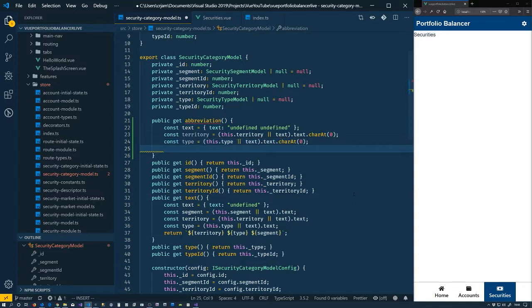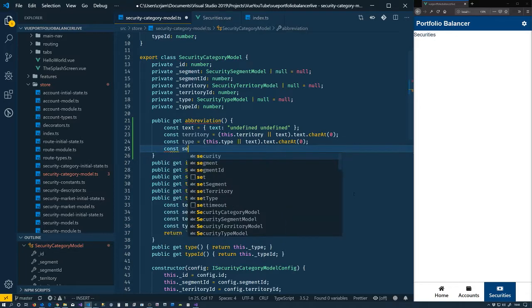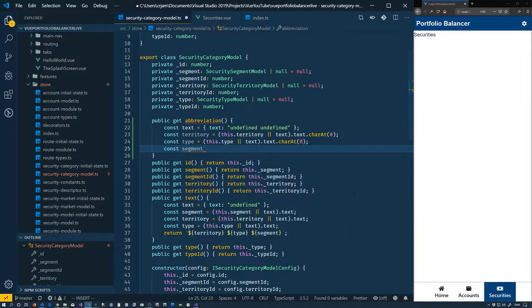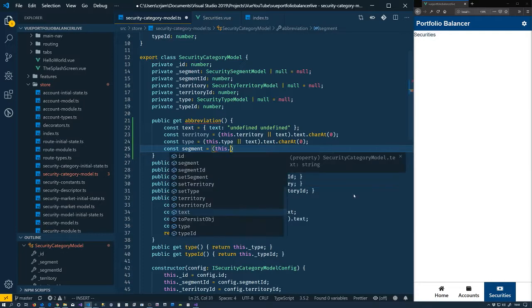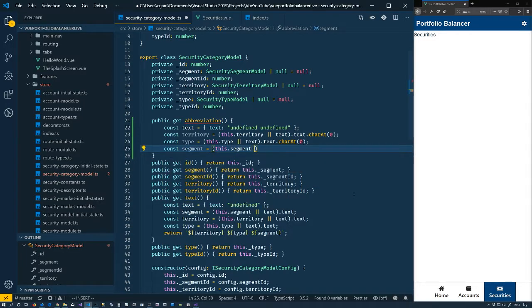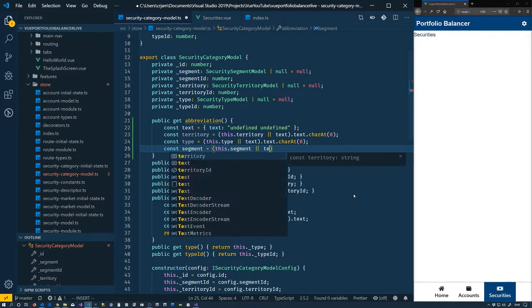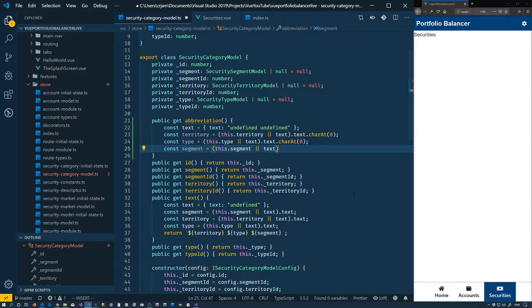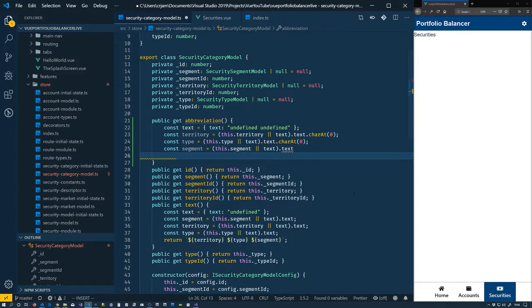The reason why we have two words here is for segment, const segment, which, like I said, probably not even required. I guess text or test everything. So we have text, take the text, and the thing is that segment is multiple words. So let's split.